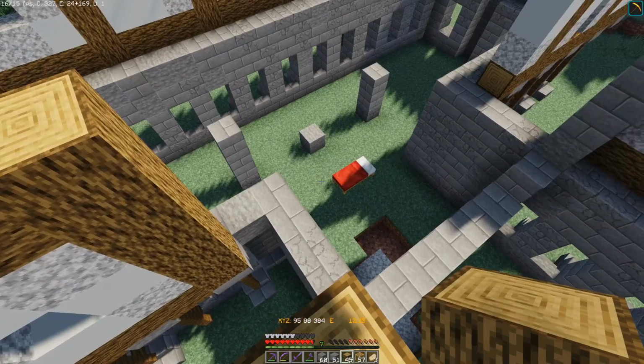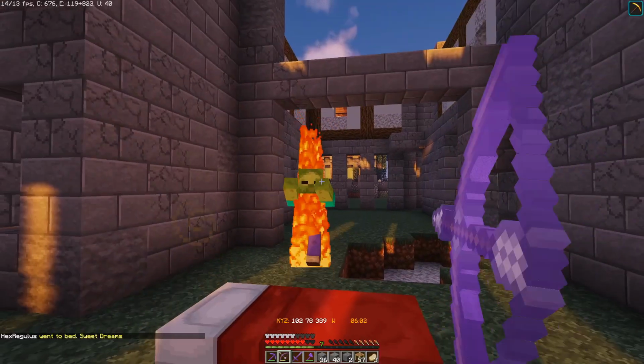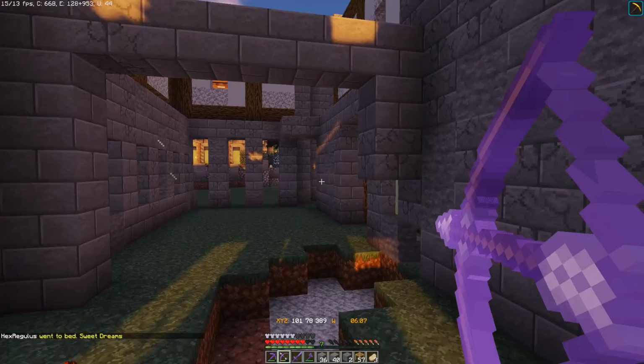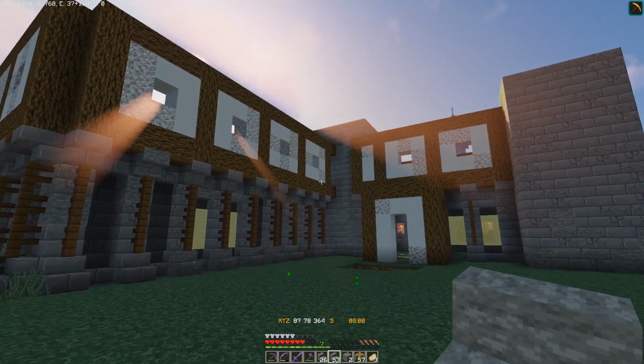All right, now what I need to do is go ahead and fill up this tower. Get away, get away! Yeah, okay, this house is starting to take shape. This is starting to be what I wanted.